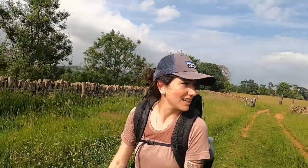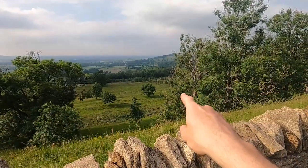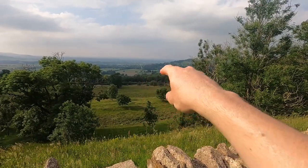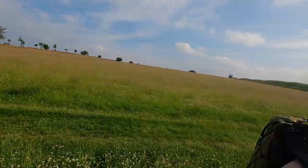I don't know why you would do it randomly. It has to have a reason and a purpose. Look, it continues down there. It goes through this field down below, and then you can actually see in the distance, there's two lines of trees that lead to a lake. Oh, it's because it's the runway for the lake. Oh, that makes so much sense now. Why does it make sense? I'm really joking. Oh. It makes no sense.